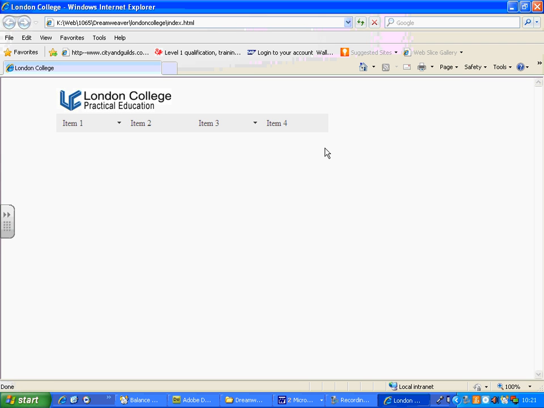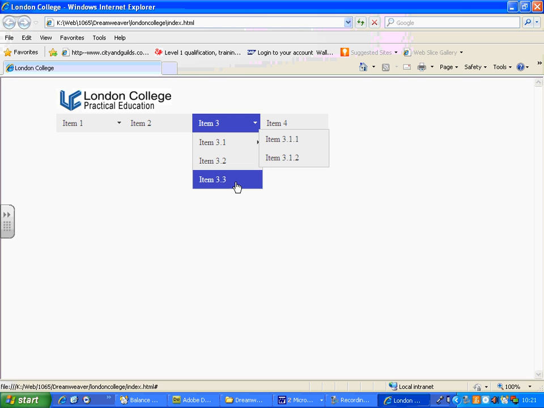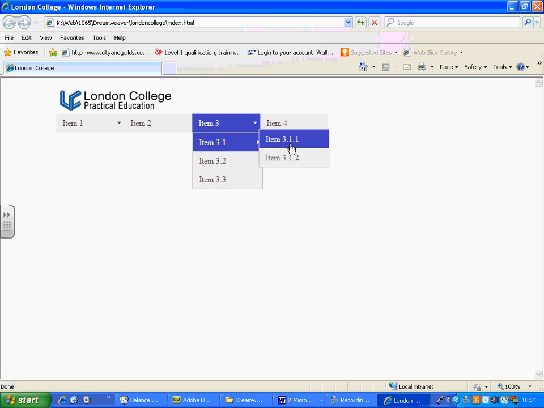We go to the Inserts panel, we go to the Spry panel, and we add horizontal menu from the options. This is the navigation bar. Now let's see how we can configure it so that we can use it for ourselves. At the moment, by default, it gives you one drop-down level for item 1, but for item 3, it gives you first drop-down level, and then it gives you second drop-down level as well. Right? There is no third drop-down level. What's the obvious reason?